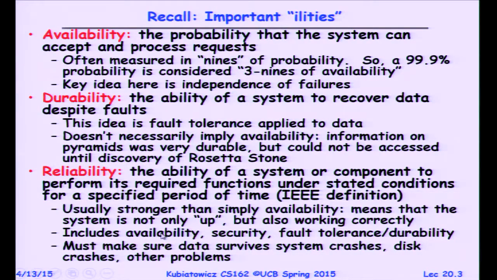So the real thing that we want to talk about is this kind of nebulous idea of reliability, which is the ability of the system to actually perform correctly. And that's a little trickier to define because you have to say, what do we really mean about performing reliably? Okay. Were there any questions about the ILITs? How many people have run into these different terms before? Okay, so availability is often given in nines, but just because you have a 99.99999% chance of getting a response from the system doesn't mean it's a good response. It just means it's a response, right?